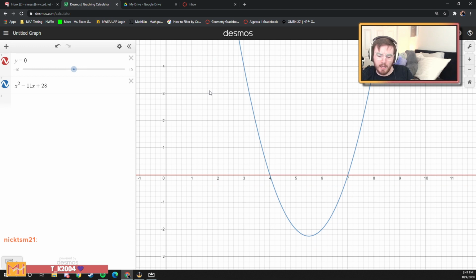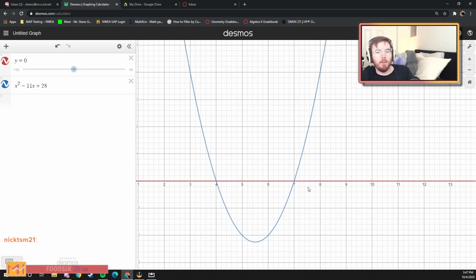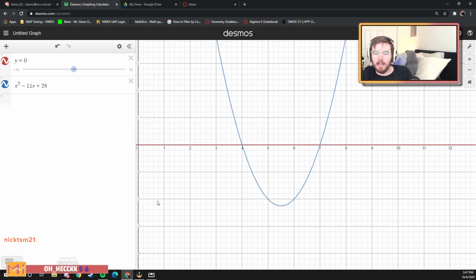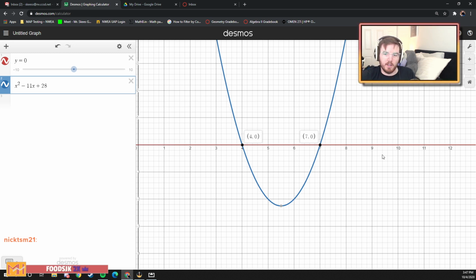And we'd go, well, that's positive. That's bigger. That doesn't work. And when we plug in 5, we'd get -2. And we'd go, oh, we found a negative. So it's less than 0 right here between 4 and 7. Why, yes, it is. You can clearly see that the graph is less than 0 from 4 to 7. And that's my answer, right? Is it equal? Where is it equal? At 4 and 7. So they are included.